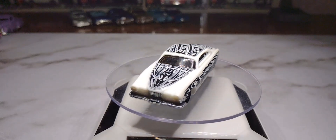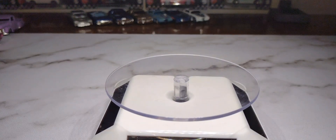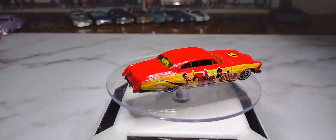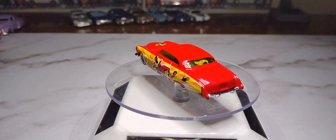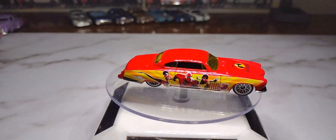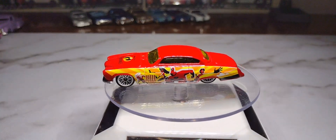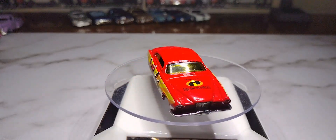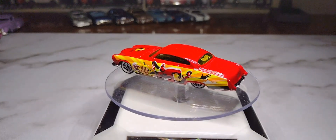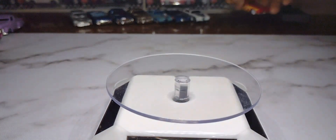Alright, I'm back — sorry about that, my wife got home and the dogs were going crazy. Another Fish and Chip here in red, with The Incredibles and Disney livery on the hood. Pretty much they all have the same wheels, though that other one had a steely type. This one's got a yellow window and a dark red color.